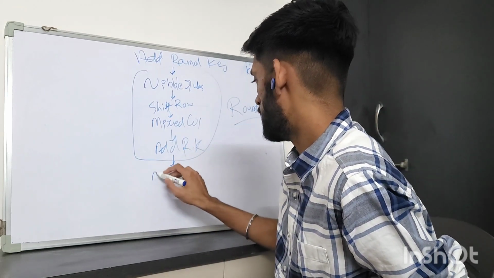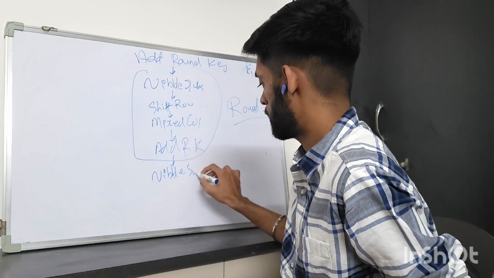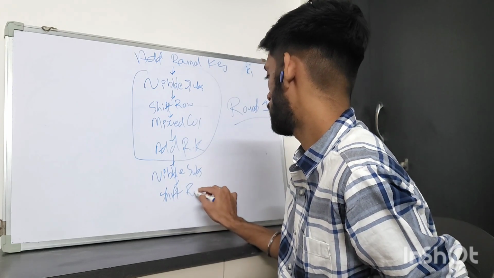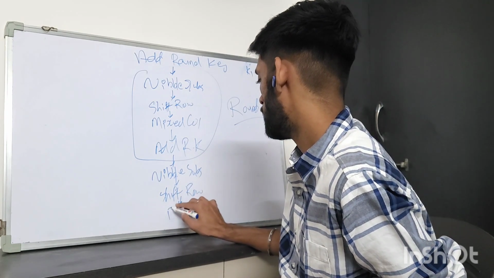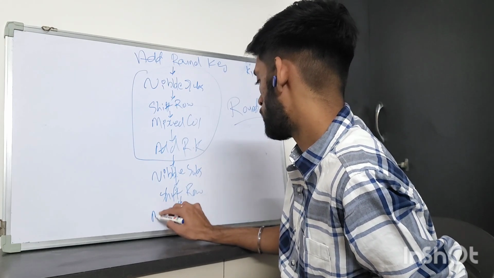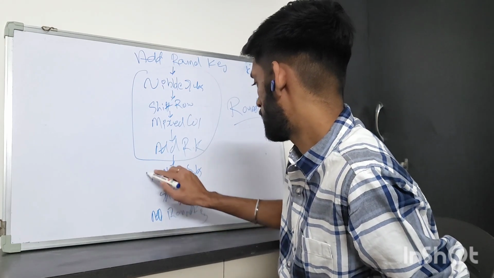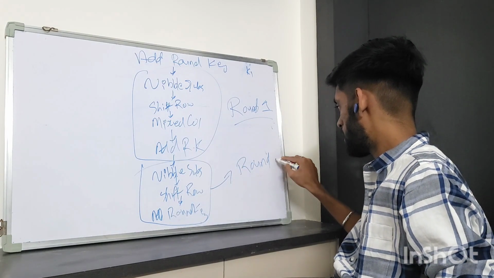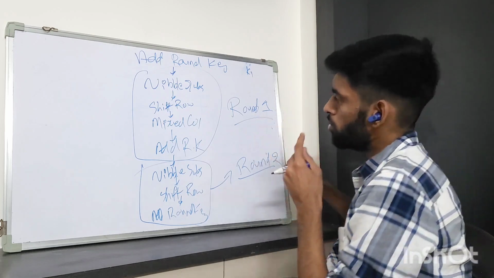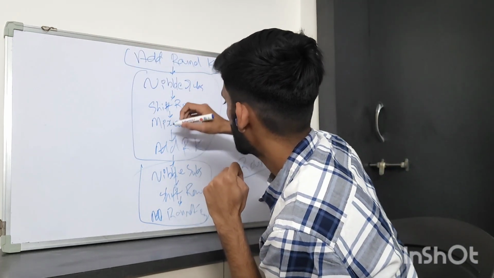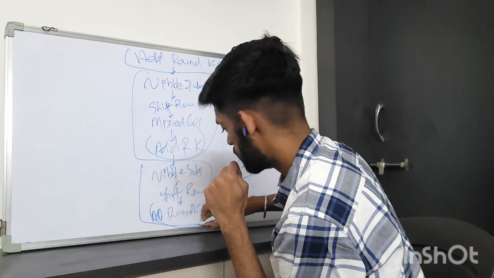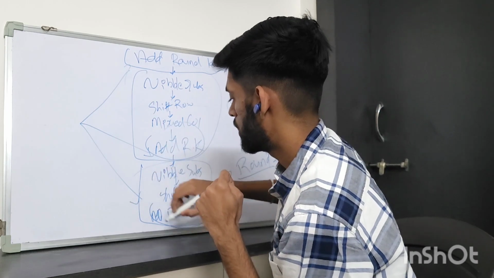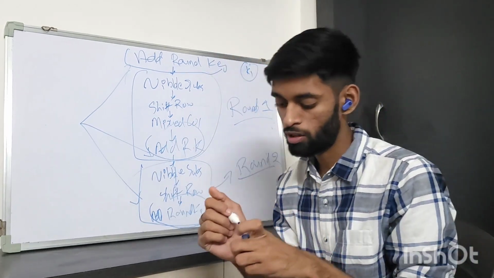In the second round, we again apply nibble substitution, then shift row, then add round key at last. These three steps are part of the second round. Now you will be wondering: add round key first, add round key second, add round key third. So in total there are three add round key operations present, and the key that we are given is only one at the time of input.